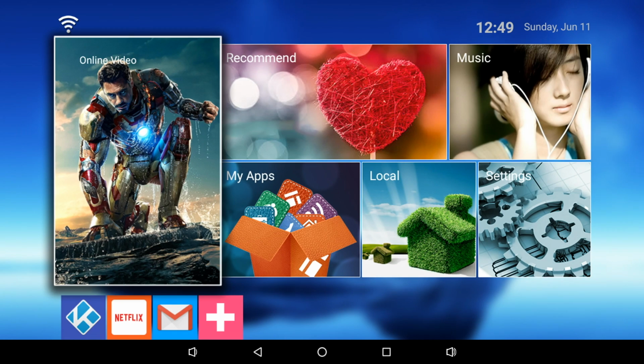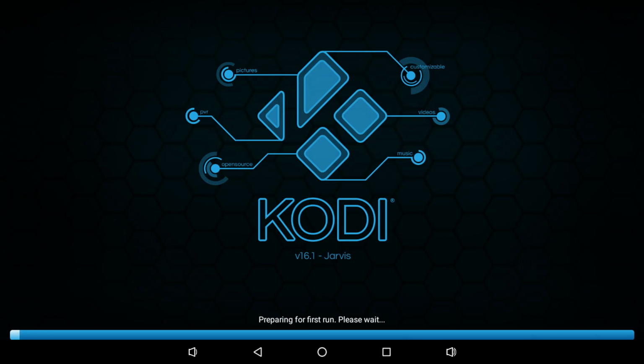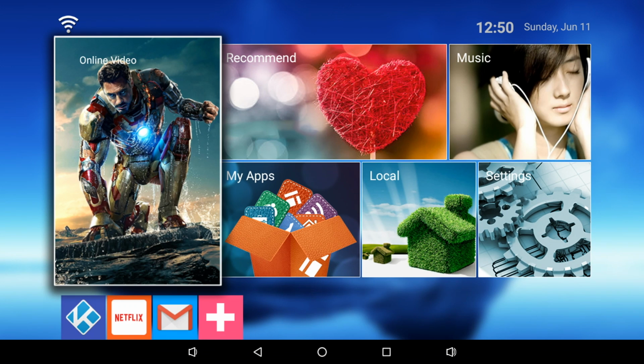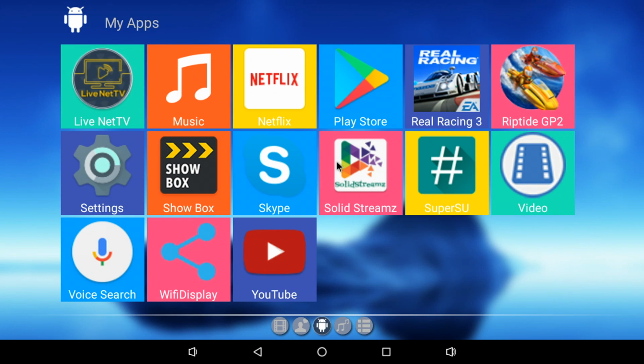So let's first of all open up Kodi and see what version you get running. So this comes pre-installed with Kodi 16.1 Jarvis. So you already have some pre-installed add-ons on here. You also have the option to go to the Google Play Store and install the latest Kodi 17.3, and that will work fine too. So let's begin the test.